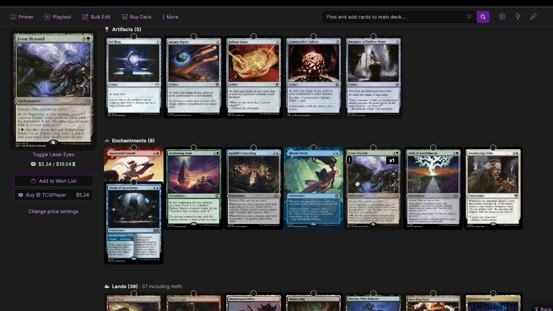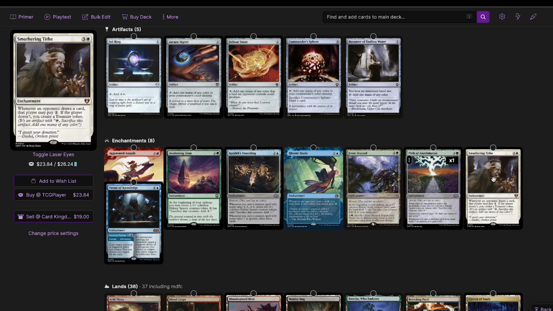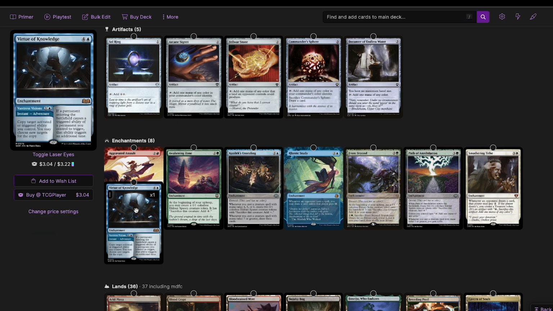From Beyond makes us some Scions, and then we can pay a green and a 1 to sacrifice it and search for an Eldrazi card. Path of Annihilation makes us Eldrazi spawns. It makes all of our Eldrazi tap for mana, and then it gives a little bit of life gain for us. Smothering Tithe helps to ramp us, give us some mana over the course of the game, or is a good removal target because people are going to want to remove it, so they would use that removal on something like Smothering Tithe, hopefully, and not one of our other creatures and threats.